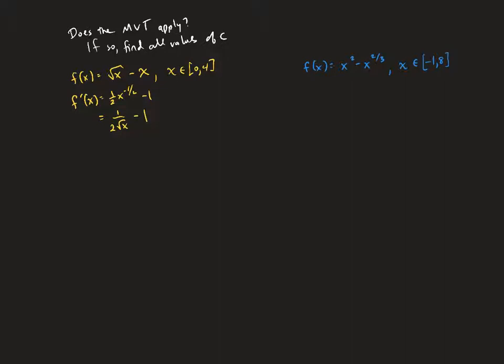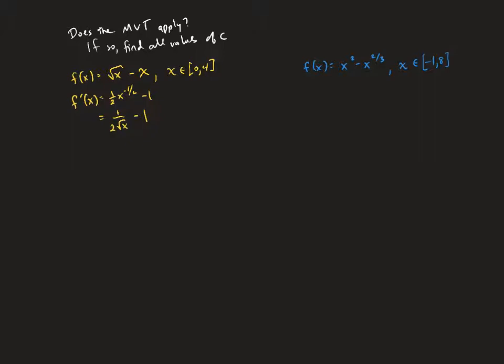Now, when I look at this, I look at places where the derivative is undefined. Because remember, the function has to be differentiable over the interval in order for the mean value theorem to apply. So there is a place where this could be undefined. It's x equals 0. But if you look back at what we wrote in the mean value theorem, if an endpoint is non-differentiable, it's perfectly fine. It's only when an interior point is not that the mean value theorem wouldn't apply. And this is also continuous over the whole interval. So we're good to go on the mean value theorem.